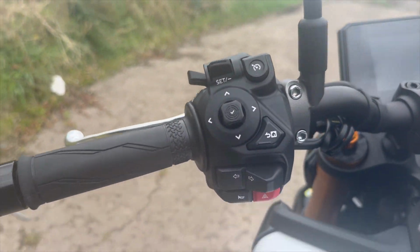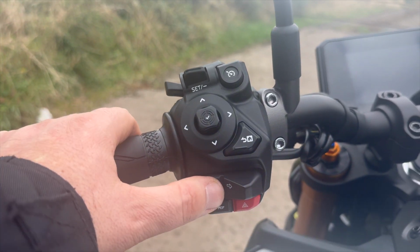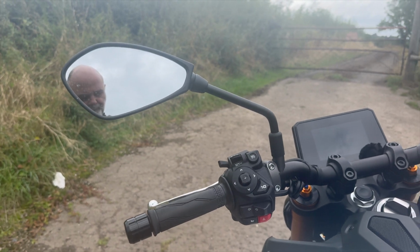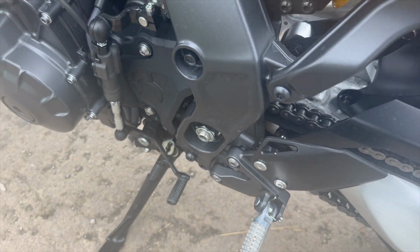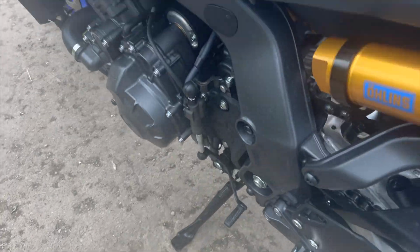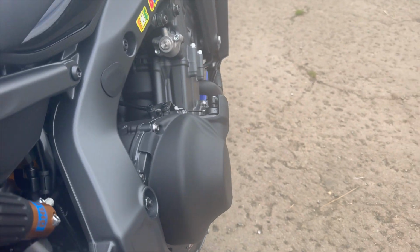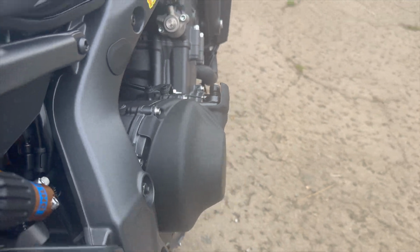I was showing it, which is a nice feature. It has a light touch, which is three flashes, and then a hard touch it will just stay on, so that's good for around town, saves people forgetting about it. The pegs were nice, the gear change is nice, although I've had to wear these boots today and they're brand new, and that's from the gear lever. Again, same as nice this side, and that's what I've noticed on my leg when I stood there. It does poke out quite far, but not unmanageable.